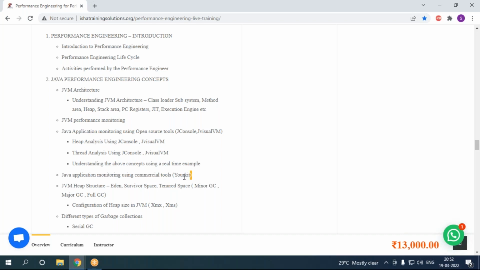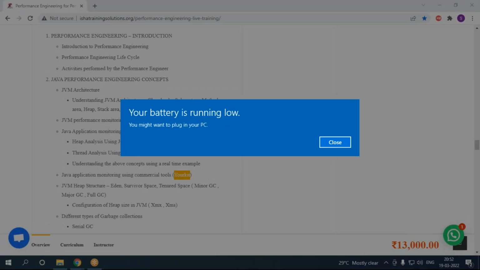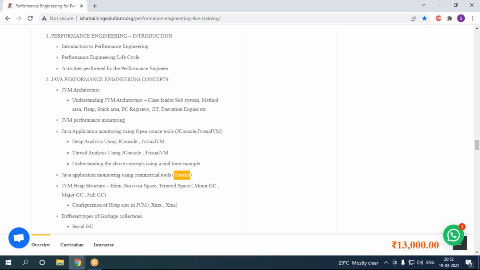Yeah, this tool also we are going to implement with multiple options. We are going to learn through an Apache server, and we are also going to use an Eclipse program and one demo application.